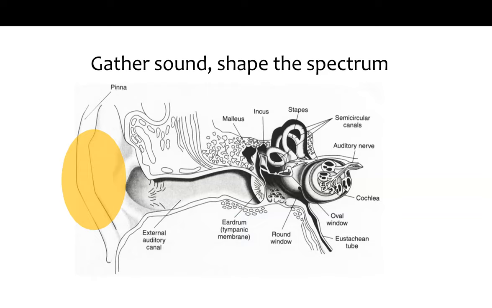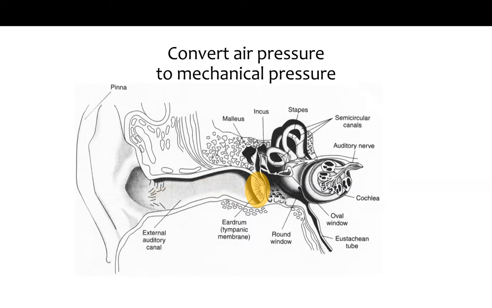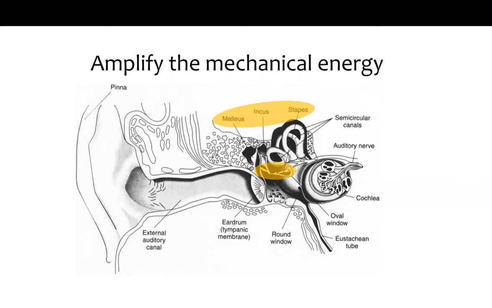We'll talk about that a little bit when we get into binaural hearing as well. The actual ear canal does a little bit of filtering of the sound — it'll actually help to resonate a certain frequency range, in the same way as a vocal tract, because it has a specific set of dimensions, a length and width. It's going to facilitate certain sounds in addition to just protecting the delicate structures inside. Once we're into the part of the tympanic membrane, the middle ear, the job really is to convert changes in air pressure to mechanical pressure — convert the acoustic sounds in the air into movement of physical parts in the ear. Here we're thinking about the three little bones: the malleus, incus, and stapes. These make up the ossicle chain and reside in the middle ear, and we're going to talk about that quite a bit today.